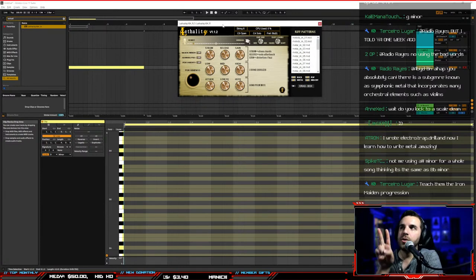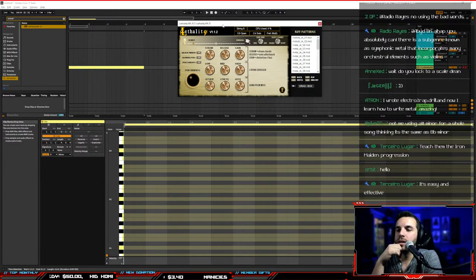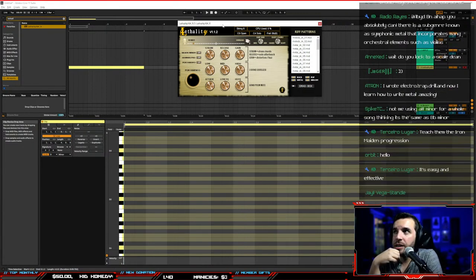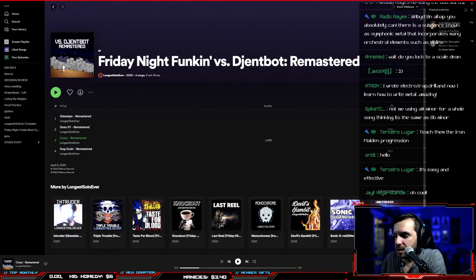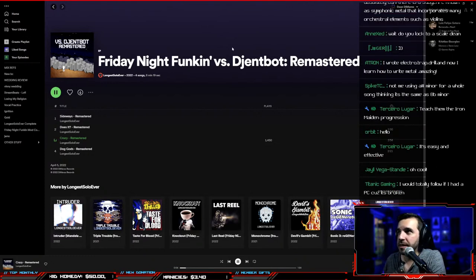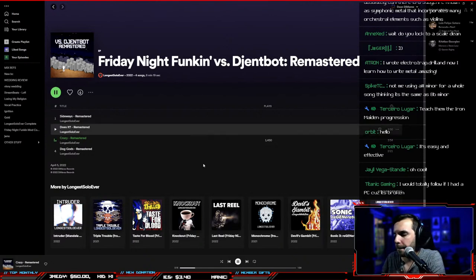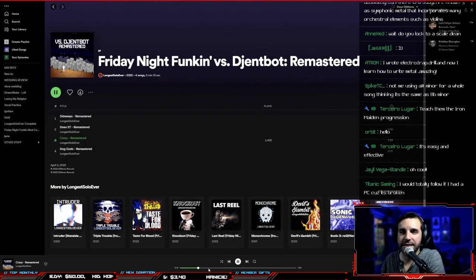So there are two concepts when it comes to writing metal guitar parts and writing metal music in general. You can write using riffs, or you can write using chord progressions. And I use both of these a lot, and you want to use both of these a lot. So an example of a riff is the guitar part in Crazy that starts it off. It's almost this little melody. You can hear that still going. That's a riff. It's a repeated, almost melody in the guitar and bass.